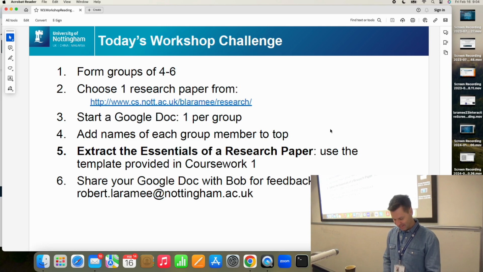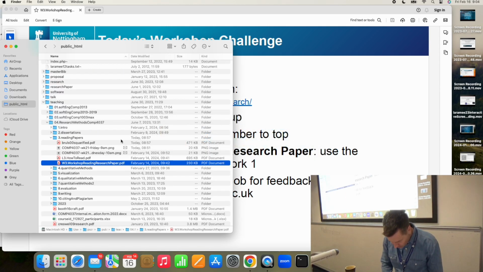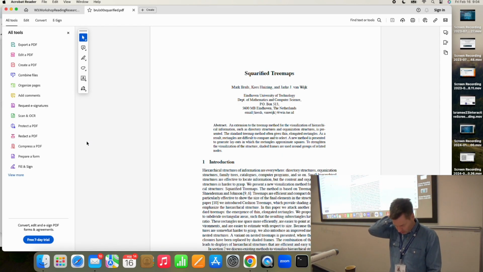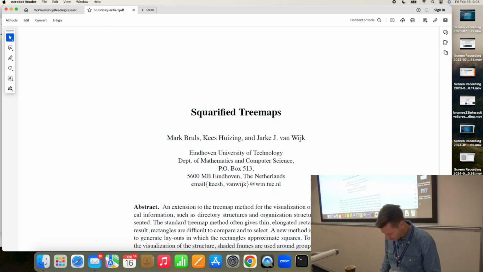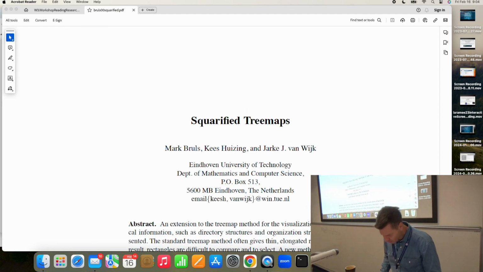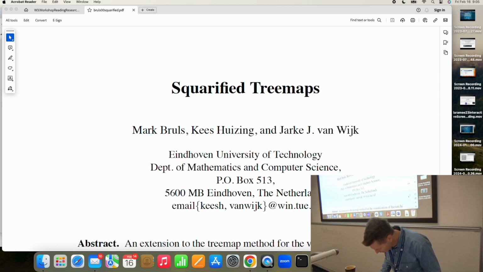So I downloaded a research paper already. You can find a copy of this on Moodle. So there's the research paper. I will zoom in. It's called Squarified Tree Maps. I'm trying to zoom in so you can all see it.